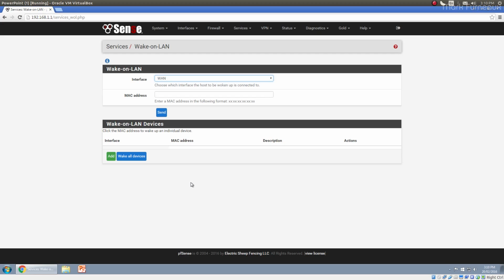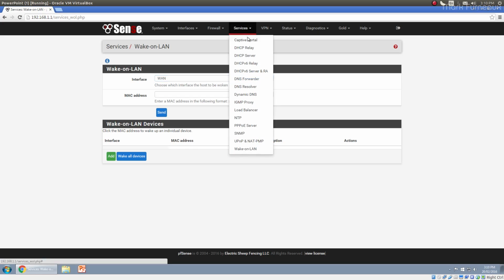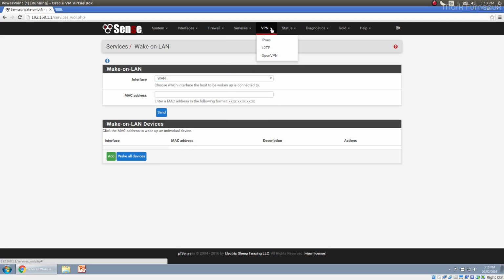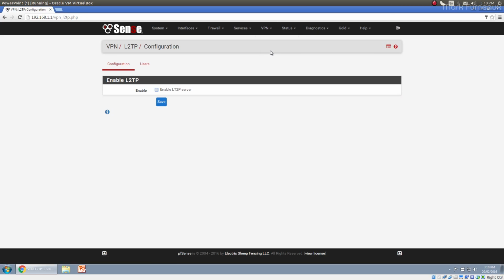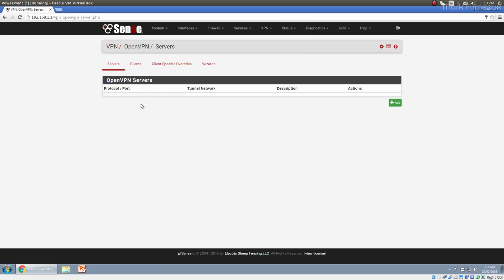So you can set up devices in this web user interface, and you can basically click on them, and you can wake a device remotely on your network, which is kind of useful. And you don't have to just do it from your router. You can do it on any device. It just has support built in for that. So moving on to VPN, I'm not going to be going over IPsec or L2TP. I'm going to be doing OpenVPN. So there's going to be a video on OpenVPN, of course, later on.